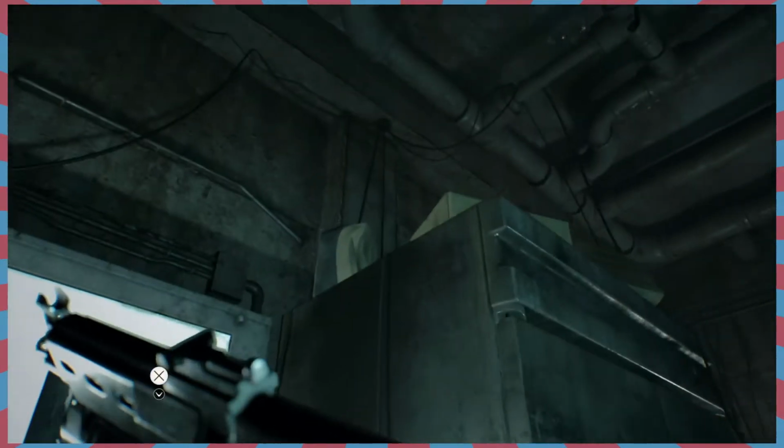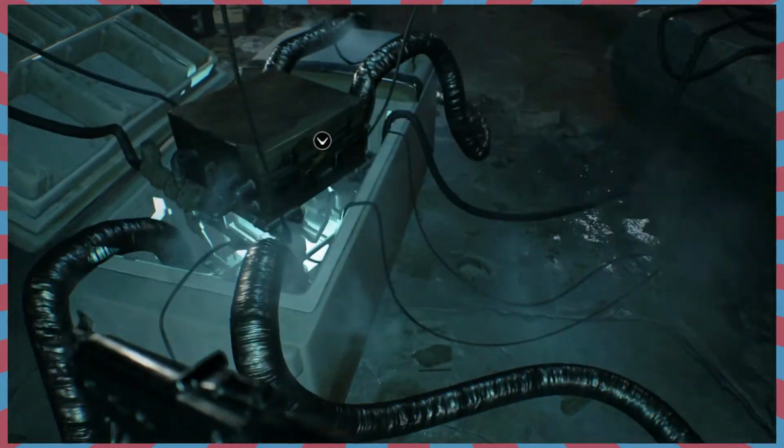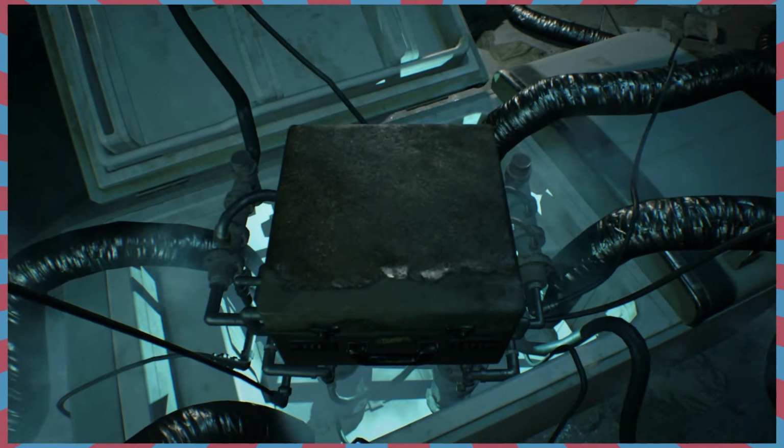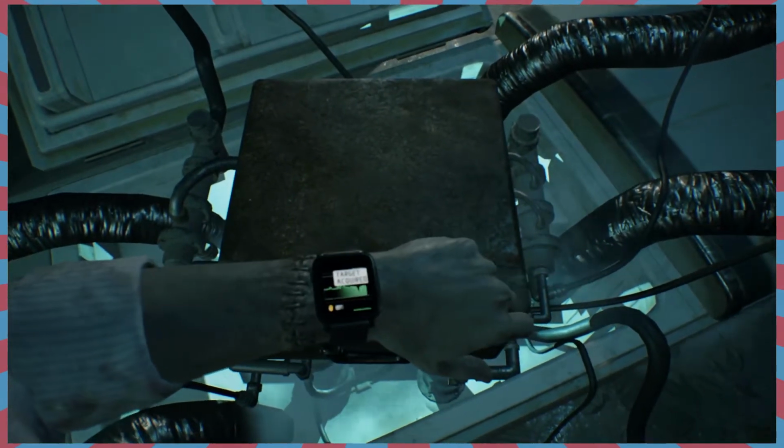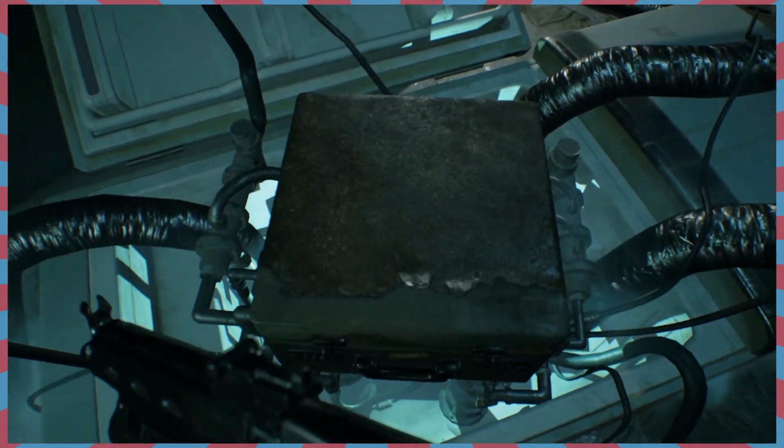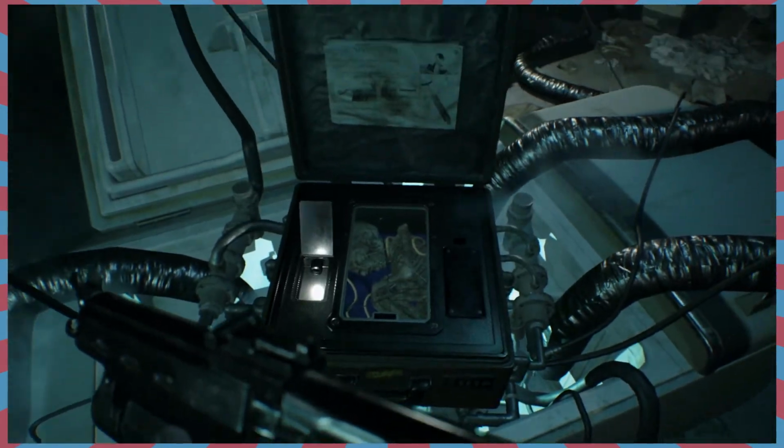I don't know. So this is kind of the plot room. It kind of just dumps a bunch of plot, which is always good. I like getting exposition better than no explanations, right? Like a little baby. Which is good, last minute, before a big old boss fight. Oh shit.